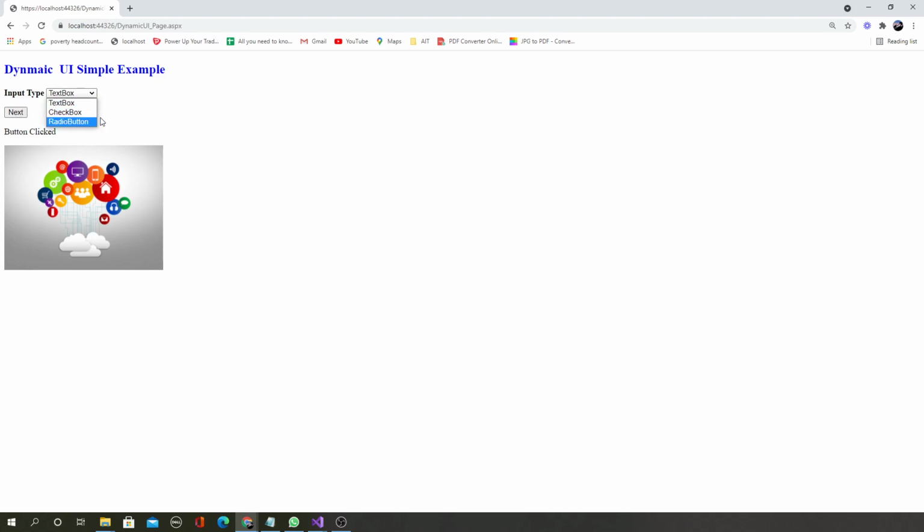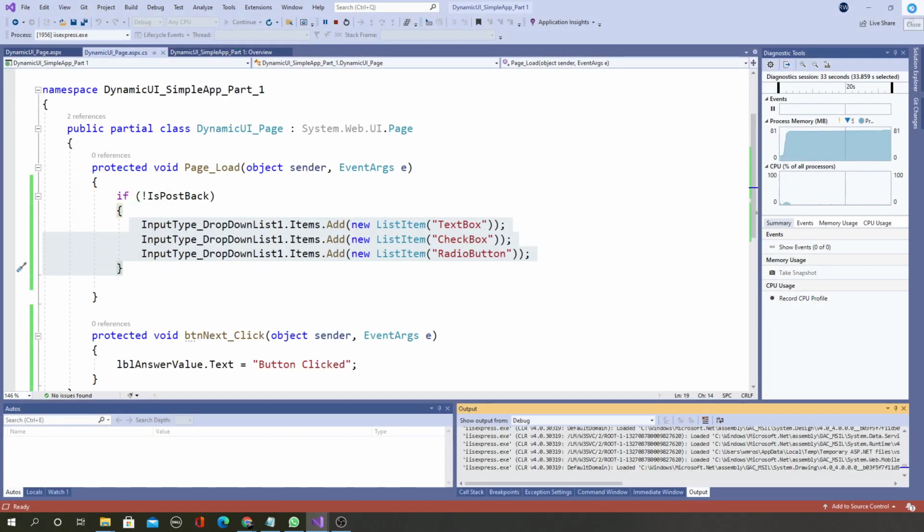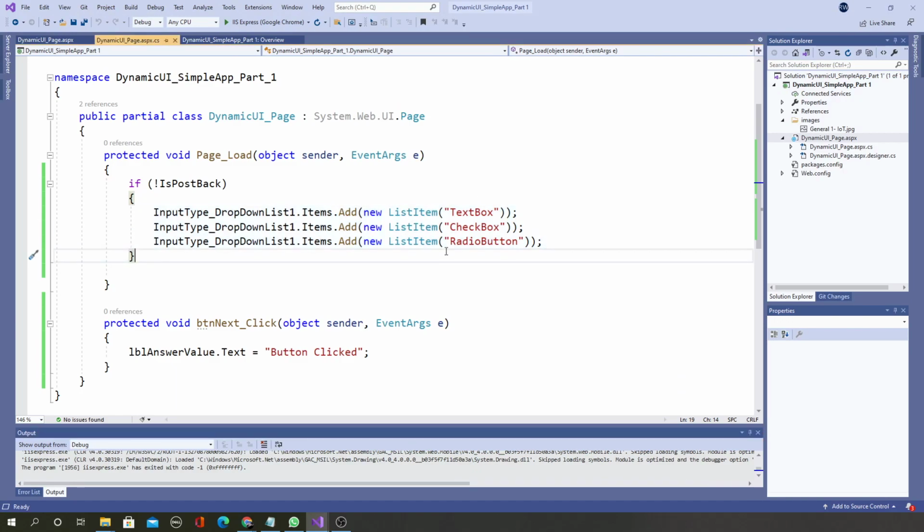This is because each time I click a button, it is a post back event. So I'm putting an if condition telling that if it is not a post back, then only do this, which means the page is loaded for the first time. So only then I'm doing this.